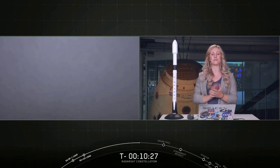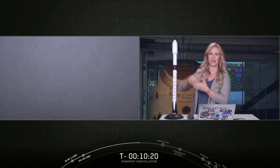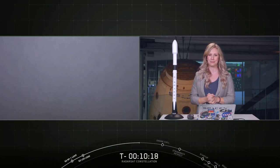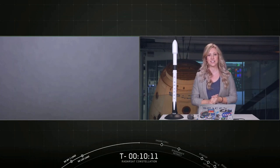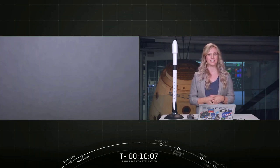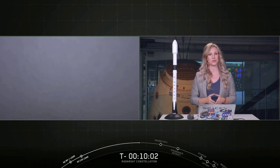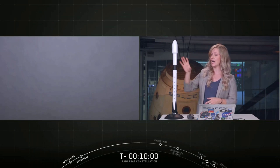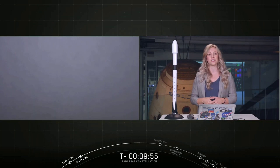This booster flew for the first time earlier this year on our Demo 1 mission for NASA. On top of the first stage is the interstage, which is black, as you would be able to see if we could peer through the fog there. And then on top of the interstage is the second stage. The two stages separate about 2.5 minutes into flight. The first stage is the portion of the rocket that we are attempting to recover today. The second stage has a single Merlin vacuum engine, or MVac, which ignites after the first stage separates.